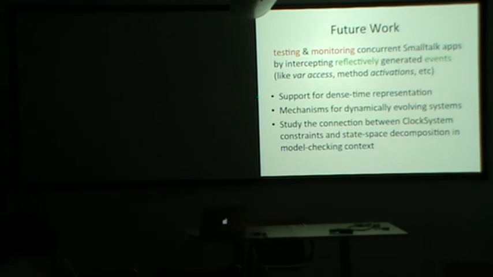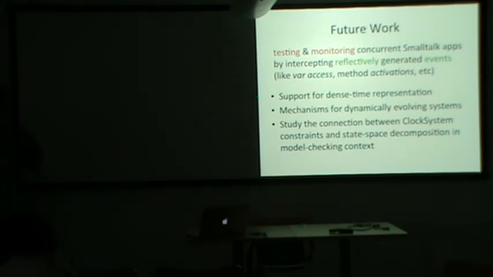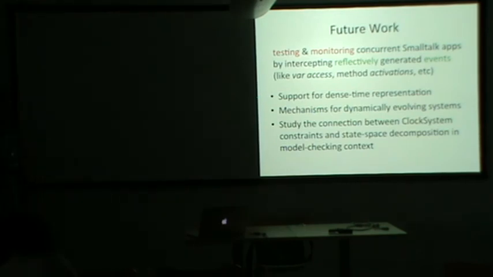Basically that's the idea. That's the main source of problems in the case of distributed systems and concurrent systems. You have a dependence of reading something after it was written. If that invariant is broken, you will not get the value that you wanted, for example. So looking at variable access will be very interesting, and also method activations to have a higher level look at how the execution is proceeding. You remember that we are in a concurrent world where we have different threads of execution that are interleaved by the virtual machine, and we want to monitor or test that given assumptions are correct as they should be.